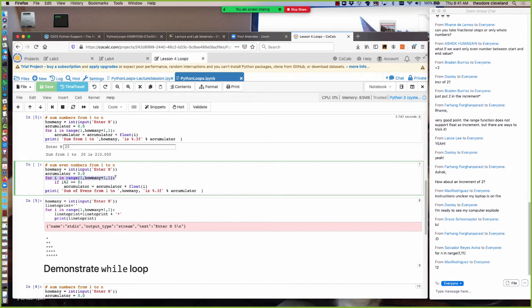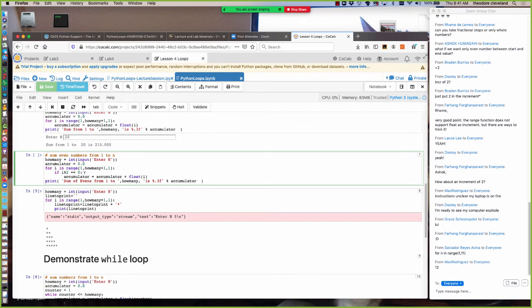And so instead of taking steps of 2, I'm just going to test every number that I pass by, because I already know this is going to get every integer, I'll just be sure it's an even. So I'm going to test the integer I. If it divides by 2 and the result of that modulo function is a 0, then I'll go ahead and accumulate. So I'll float the number, add it to the accumulator, put the result back into the accumulator, and then when I get done, I will have the sum of even numbers.